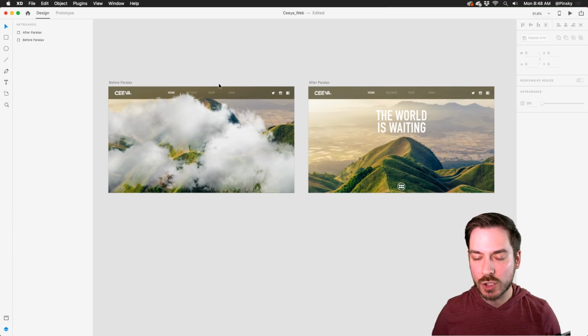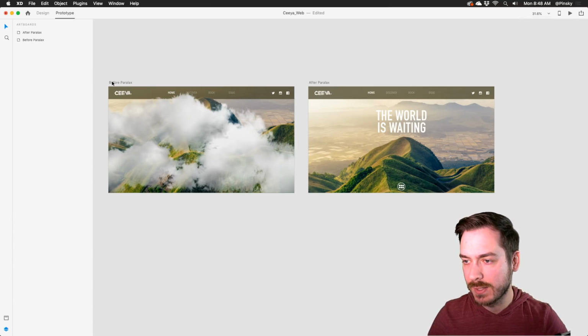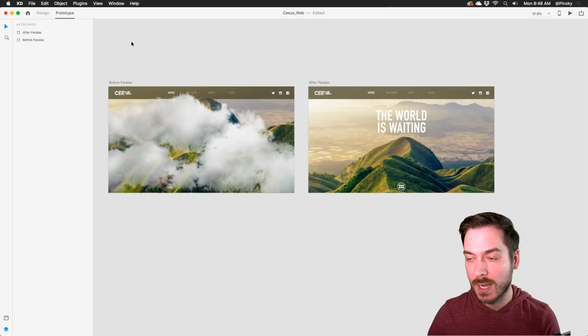So the nice thing about Adobe XD, if you don't want to get super technical, is that you don't really have to do much in terms of timelining or keyframing or anything like that. You just have to wire up your prototype. So if I hop into prototype mode right at the top, and Bryce is asking about After Effects integration, there is After Effects integration. You can actually export your entire XD document to After Effects if you want some really advanced animation. So I'm in prototype mode.